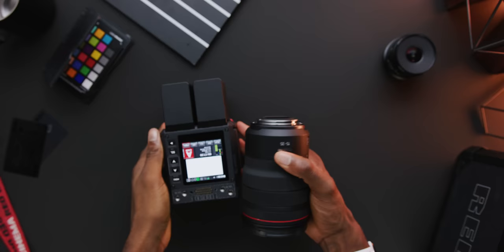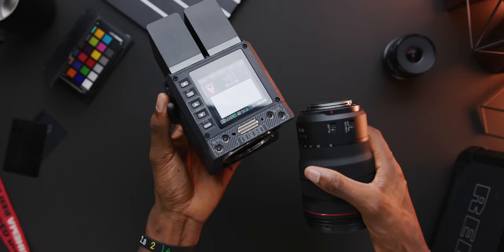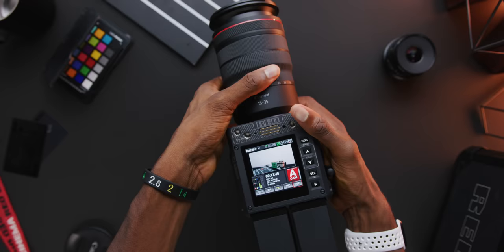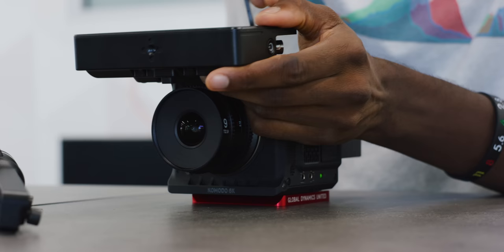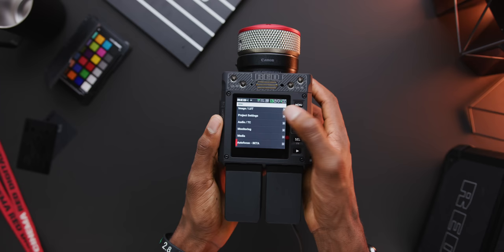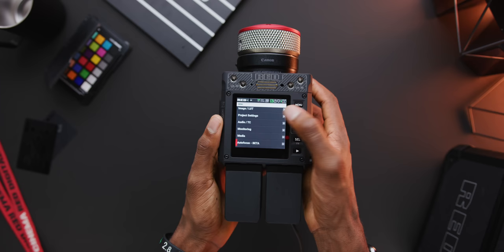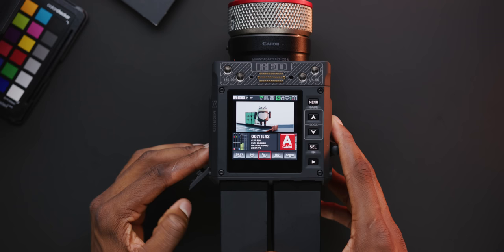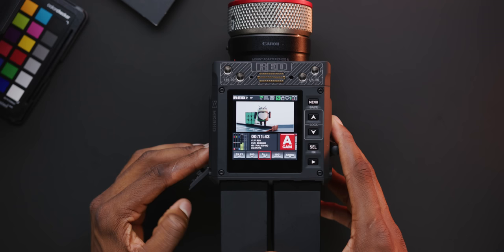The software is in beta and just the whole camera is in beta. RF lens support is actually still a work in progress — if you put an RF lens on the camera, it doesn't communicate any info electronically yet. Included in the box you'll find an RF to EF adapter, so you can adapt a whole Canon EF mount collection to actually communicate with this camera through the adapter. The menus are pretty basic and have room to improve as far as responsiveness goes. Right now there's not a lot of officially supported accessories yet — these one-terabyte CF cards I have, every time I boot the camera it gives me a warning about how they're not official media and how I should be very, very careful.